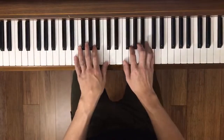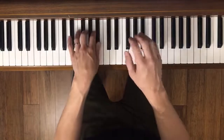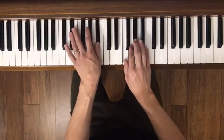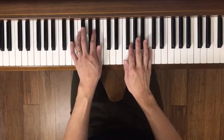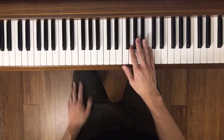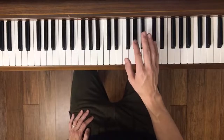Here is Comet pulled from orbit. All right. Here's the right hand, and let's take it from like a comet. That's a good place to start with the right hand. Ready, go.